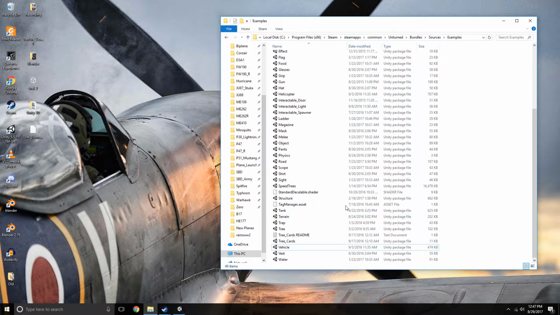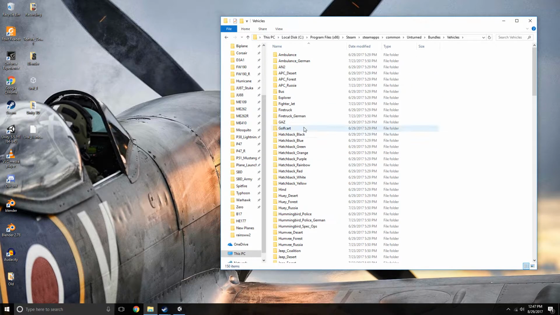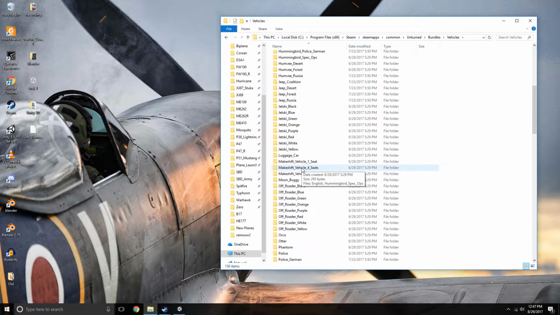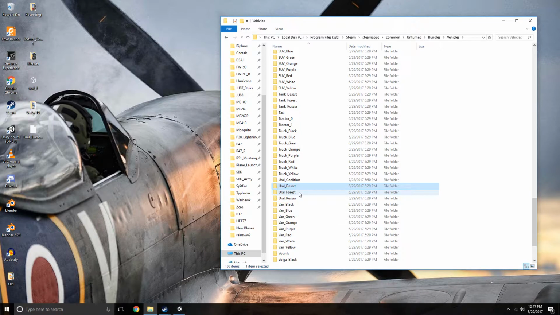Okay, so in your Unturned folder under Bundles, this is your Vehicles folder. So what you're going to do here is you're essentially going to grab a vehicle that you're trying to emulate. So if you're making a truck, like an Ural, like I was working on here, just grab any one of these, copy it, paste it, and rename it whatever you want to name yours.